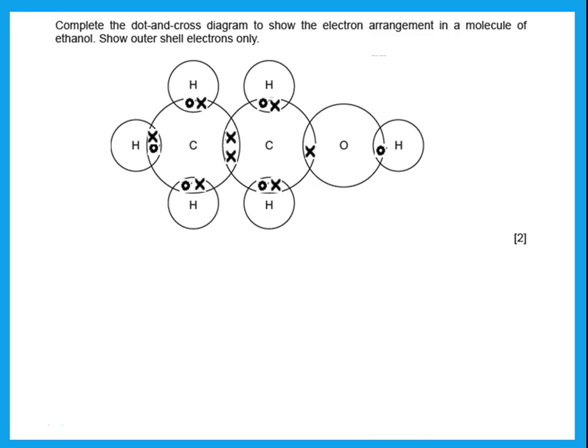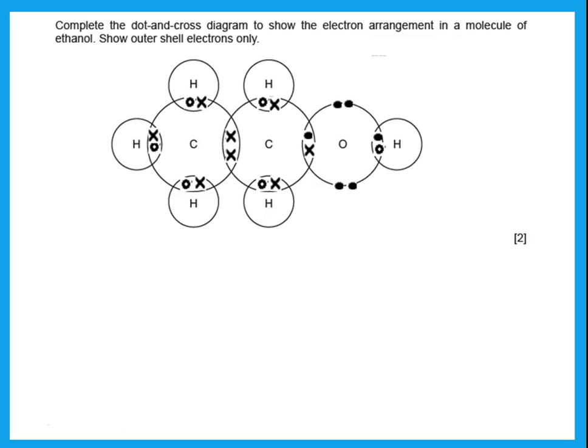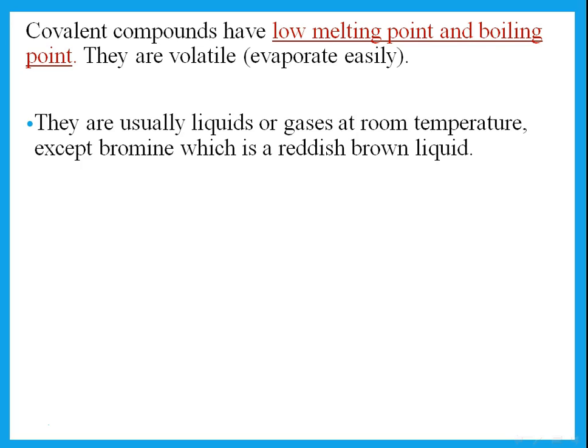Okay, the carbons are X's. So it is going to share 1 electron with each of the hydrogens and share 1 electron with its neighboring carbon. Now the oxygen, have we finished like this? The oxygen has 6. And that means it's going to share 1 with the carbon, 1 with the hydrogen, and it still has the rest of the 6 that you need to put around the oxygen. Sorry, is that okay?